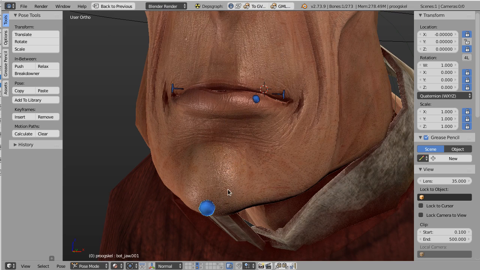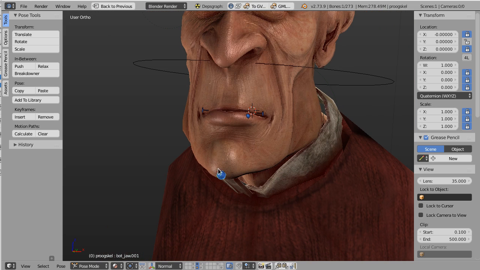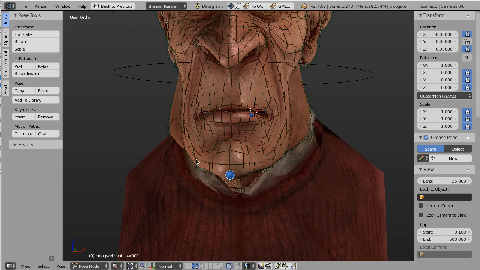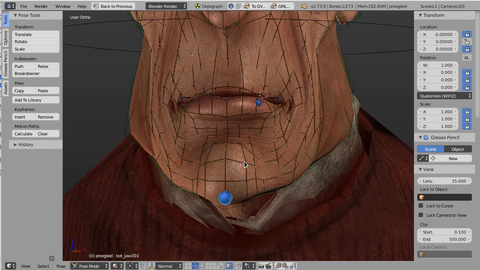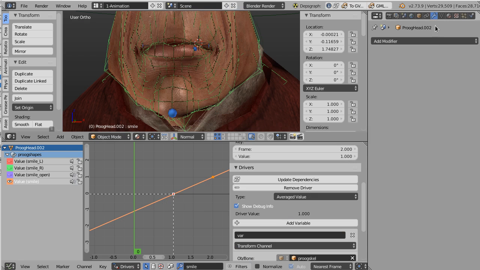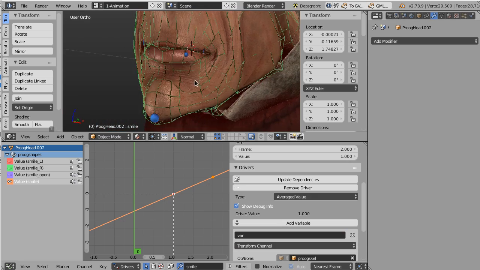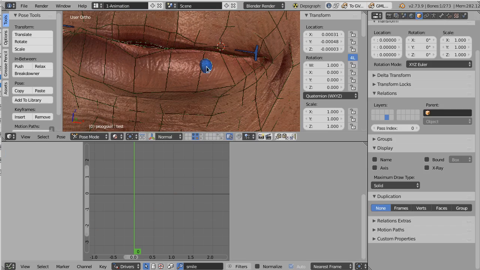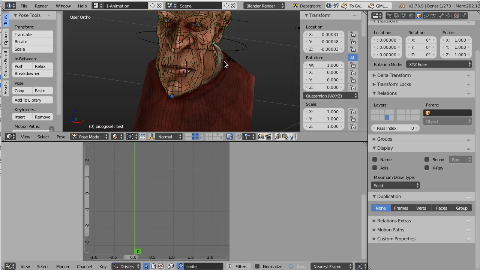I've done a really sneaky thing behind the scenes. I've taken Prug's mesh and I've made a linked duplicate of it. So if I go to this other layer, we have this wireframe here. And on this linked duplicate, I removed all the modifiers. So it doesn't have an armature modifier. And you can see that happening, for instance, if I rotate the head.